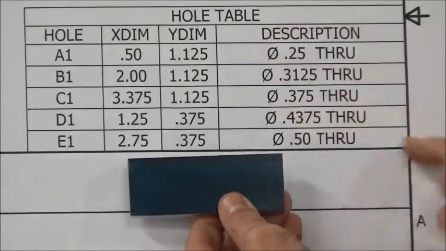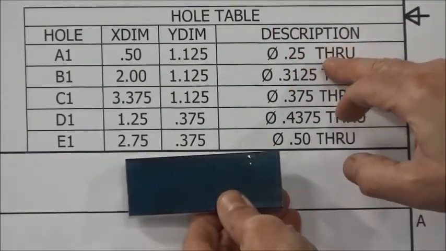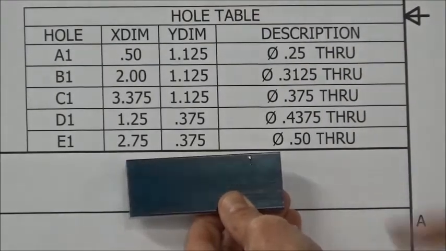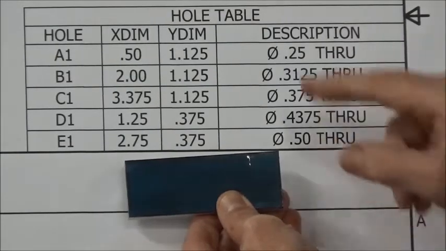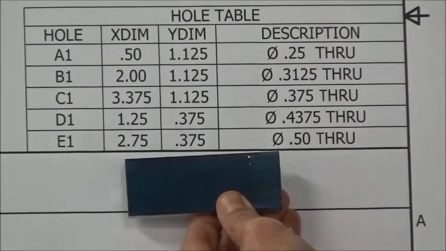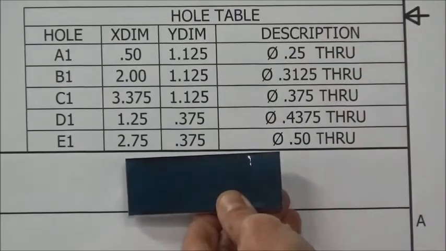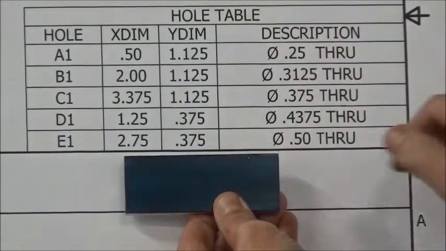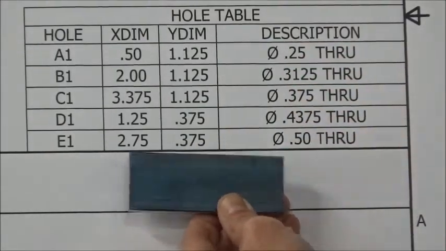And finally, our description of our hole, it tells us the diameter, the nominal diameter of the bit we're to use, as you're in fractions, and you're going to have to convert these, excuse me, these are in decimals, and you're going to have to convert these to fractions. So our 0.25 is going to tell us that it's a quarter-inch bit. We're drilling a through hole. Now, I covered through holes as opposed to blind holes in the lecture, so you should be familiar with that. So you've got your quarter-inch through hole, and then you've got the rest of the dimensions. It tells you what bit you're going to be using.